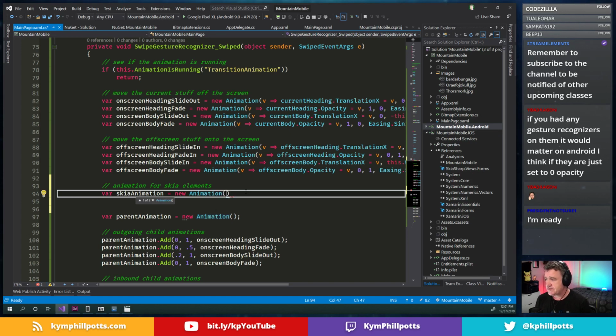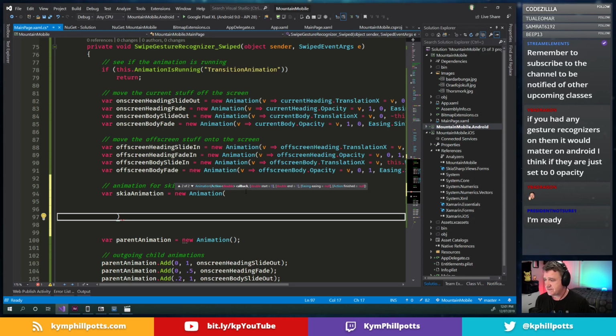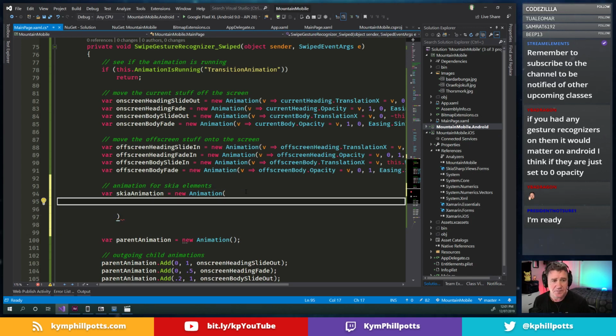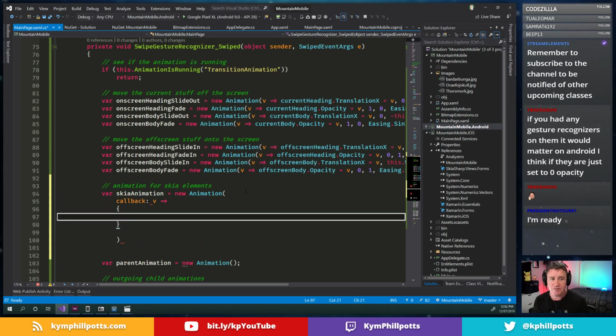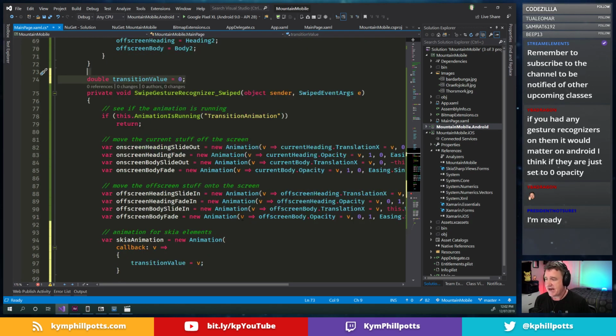So let's do this. Our callback in this case is going to be something like this, right? We're going to get that value, and with that value, let's go and assign the value to this variable. And that's going to cause this number to change however we set up the animation. So as you know, we can have easings on it and things like that, which is really cool.